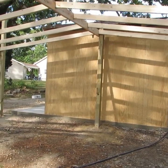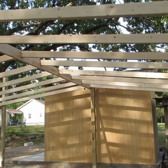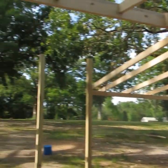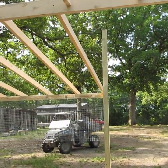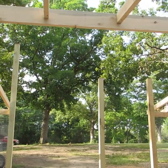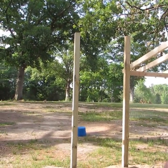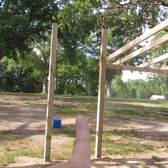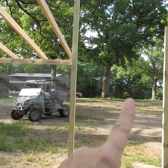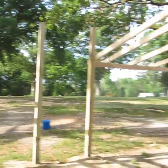Alright guys, we are about finished with the rafters. We like this area over here. We're in search of the wire. I'm probably going to have to order it from somewhere. That would be the main or the gate here that comes into here. And then we got to put a wire up here in order to finish the rafters up here. So that's where we is on that.